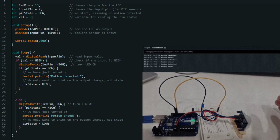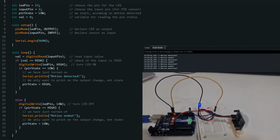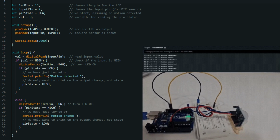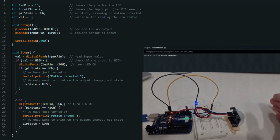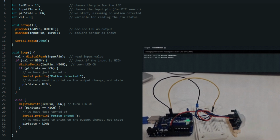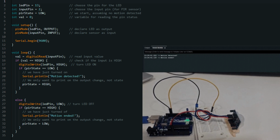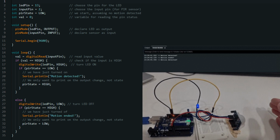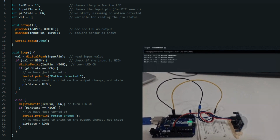else; if no motion is detected, the code executes this block. digitalWrite(ledPin, LOW); this line turns off the LED by setting the LED pin to low. if (pirState == HIGH); this line checks if the previous motion state was high, indicating motion was detected before. Serial.println("Motion ended"); if motion has ended and it's a new event, this line prints "Motion ended" to the serial monitor. pirState = LOW; this line updates the pirState variable to low to remember that there is no motion currently detected.